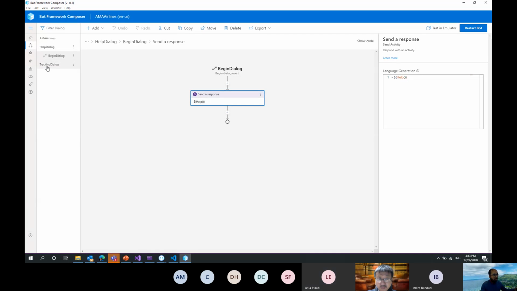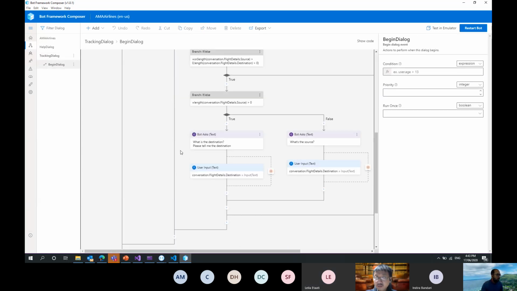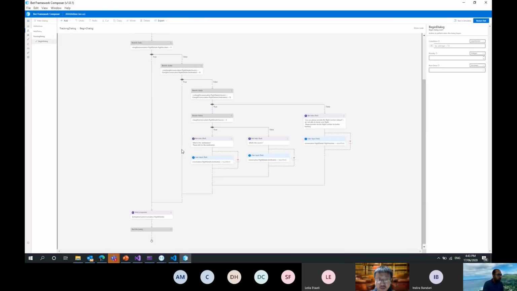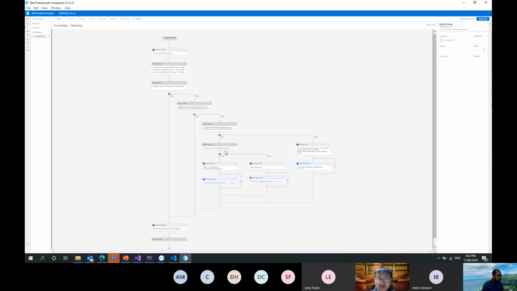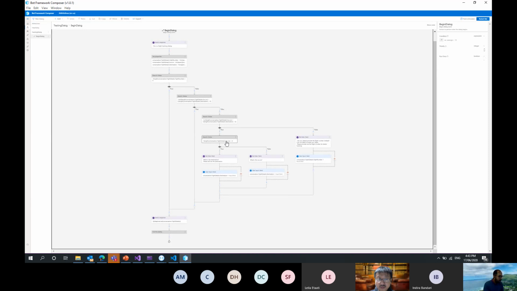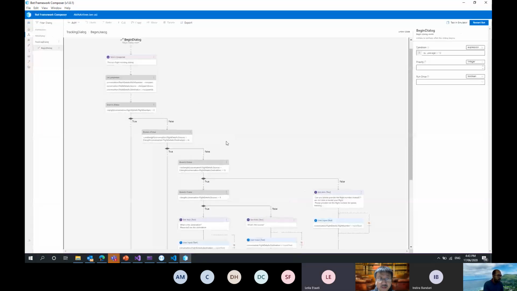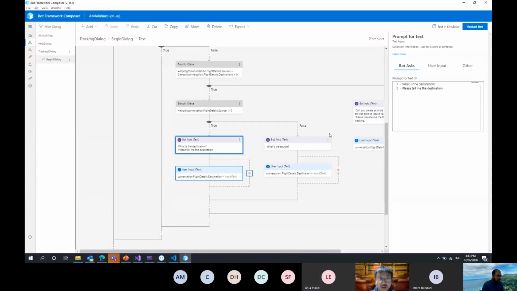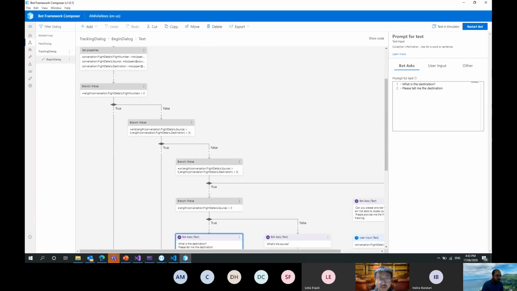So now, just to show you how I've done this, this is my whole conversation layer. You can see that this is how I've built it. This is nothing but a bunch of conditions, if and else, and other parts, asking questions, answering questions. I also wanted to show you more, but it will take a lot of time, so I'll skip that.